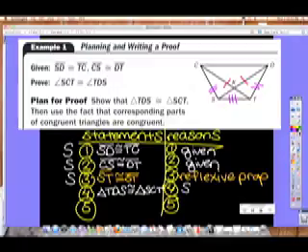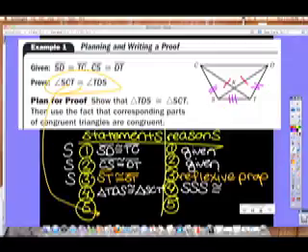Okay, so you've got to go through what we've been practicing, and now you can add in the 5th step. The whole point of this proof was this. So this part should come down here. So let's copy it. So angle SCT is congruent to angle TDS. Okay, why can we say that?